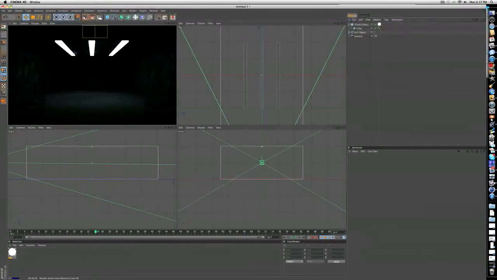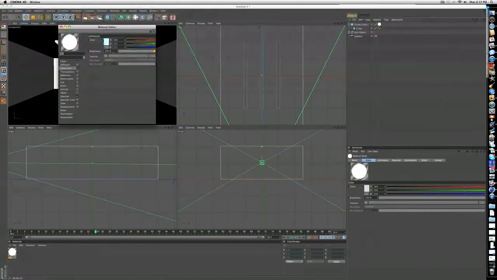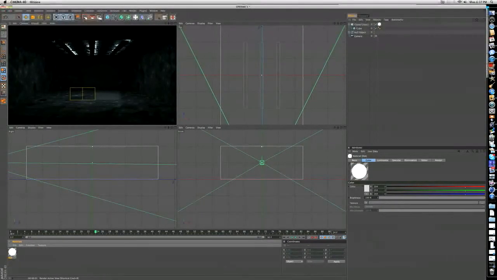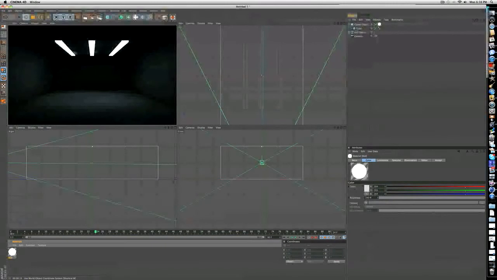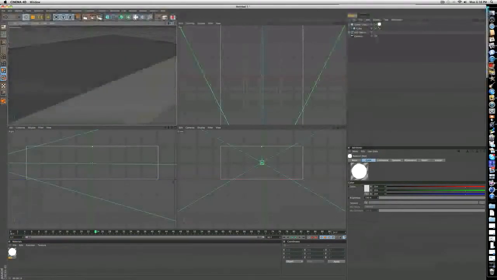And really nice look. Kind of looks like a garage or some garage lighting. It's pretty dark, but I think it's pretty nice. If you want to make the luminance maybe 300, you could try that. But you have to understand that the luminance technically is actually 900 because you have 3 lights. So if you're doing it with only 1 light, then you'd want to do 900 to get the same effect. But there we go. You got 3 cubes, which are your lights, put into a cloner object. You got this room. And that's pretty much it for the lighting setup.